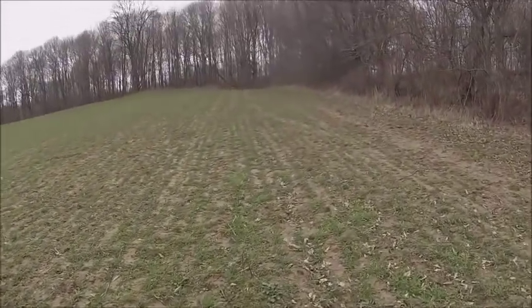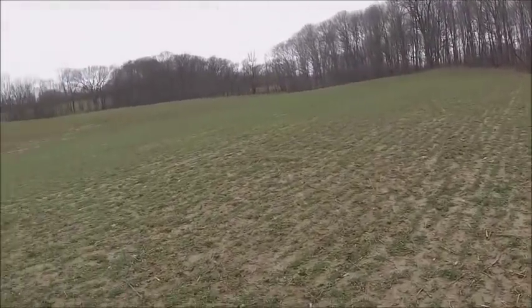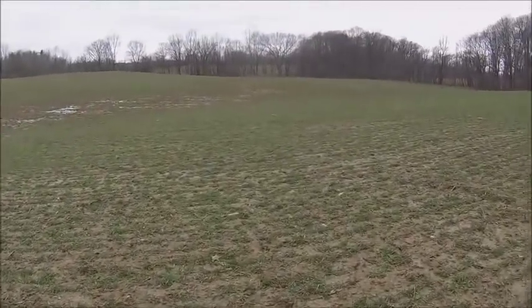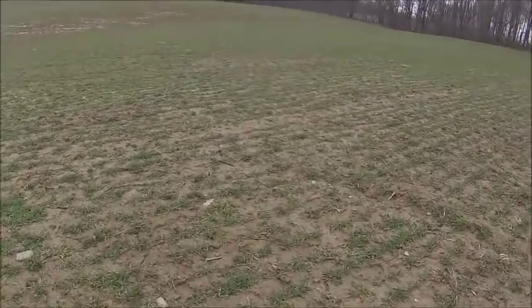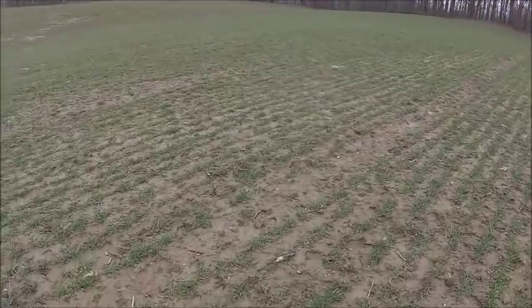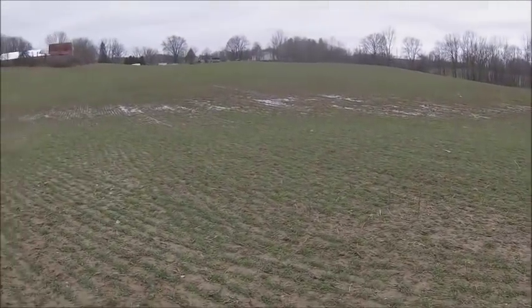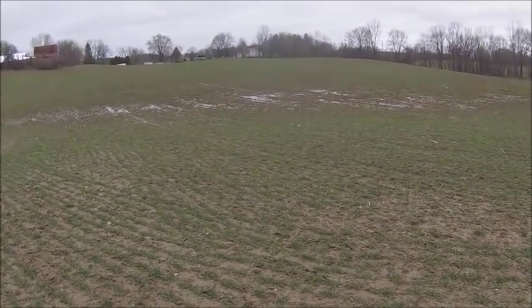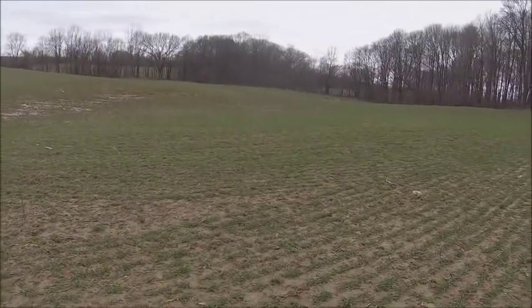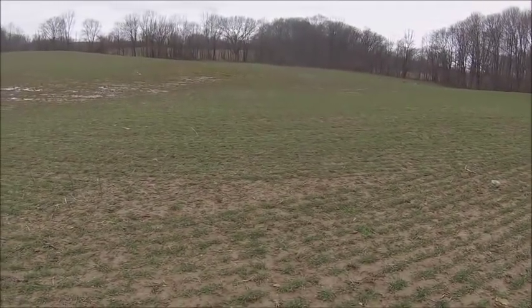So just not an ideal fall for planting wheat. With the stand I got, I think I did pretty good all in all, but it does need to get sprayed off for some of this chickweed, and there's some grass coming, which I doubt you can take care of. I'm not really up on my wheat herbicides yet, so we'll have to see what's available.